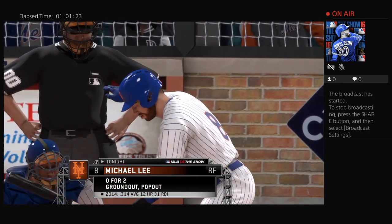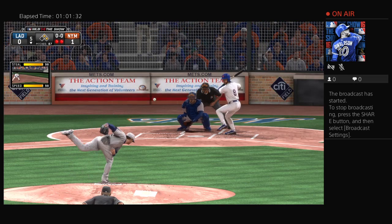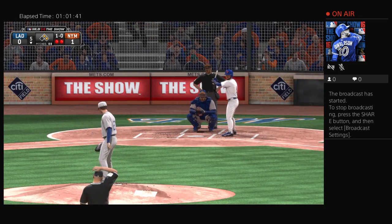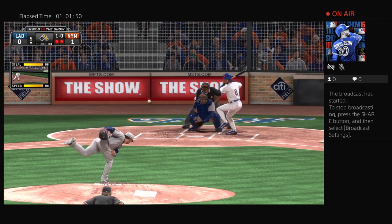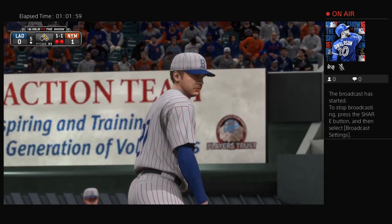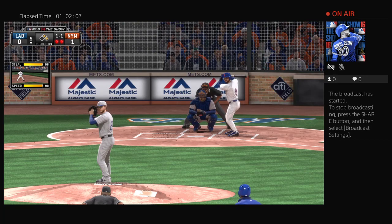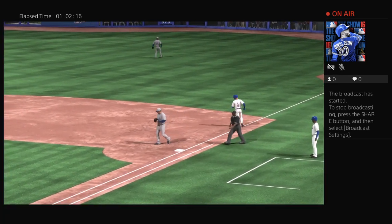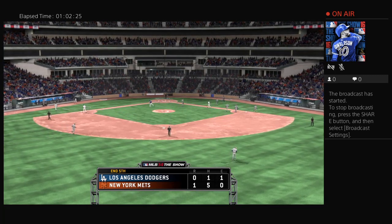Michael Lee will get his third shot at it here. He's bounced out and popped out in his previous 2 trips. Runner holding tight at second. Now the pitch. First pitch fastball off the plate there, and it's ball 1. Had him out in front there as he takes strike 1 on the circle change. Swinging, a ground ball towards the middle. And the off-balance throw gets him as he takes away a hit, and the side is retired. Mets forced to settle for 1 here in the inning. We're through 5 here at the ballpark. Mets out in front, 1-0.